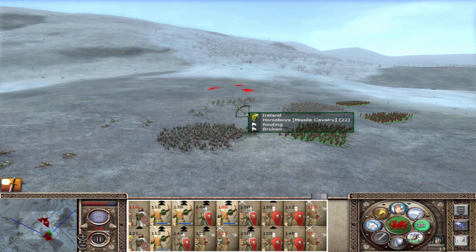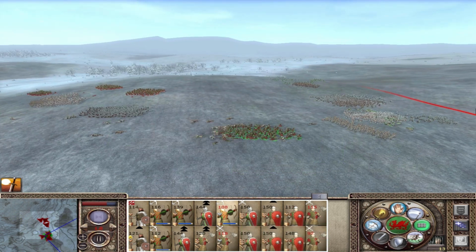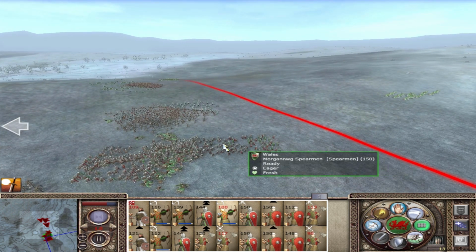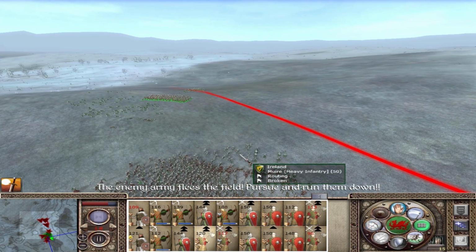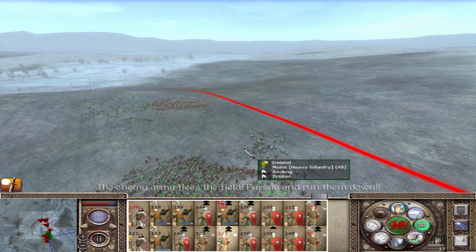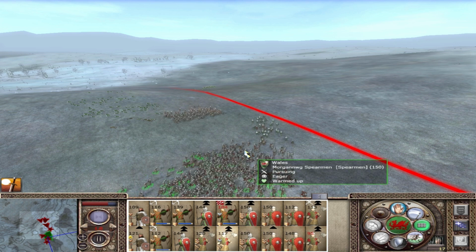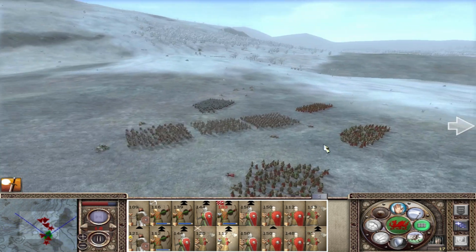Okay, come on guys, continue your job. Come on. Alright, we've defeated one general. Alright, you guys have... The enemy army flees the field. Pursue and run them down. Come on. Alright, they're gonna get off the battlefield before we can actually do anything about it. That's actually unfortunate because it means we're gonna have to try and deal with them then at the citadel itself.